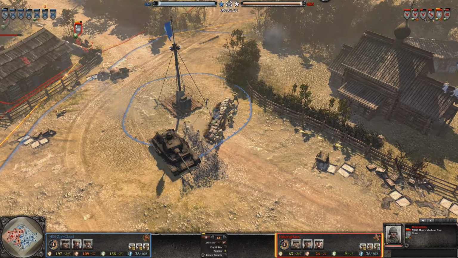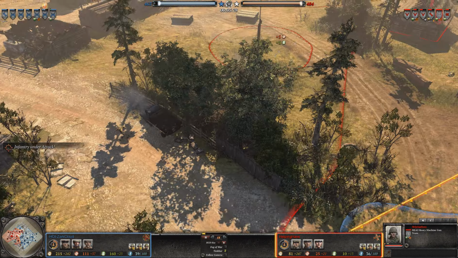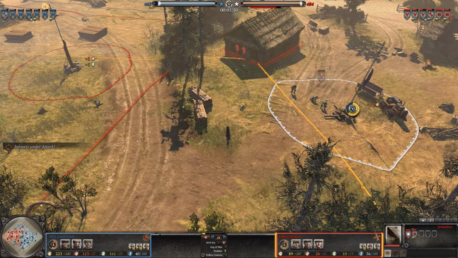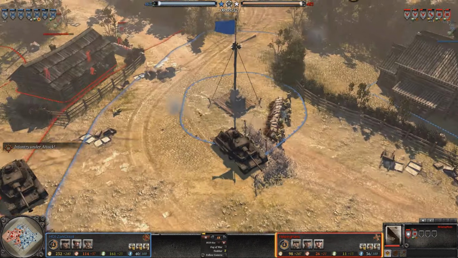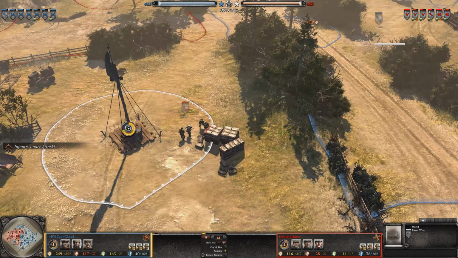MG42 setting up in this position. Might get a lucky suppression in. Definitely going to put more damage on to his opponent. MG42 setting up in this position here. Going to cover that area too. Wire going down.